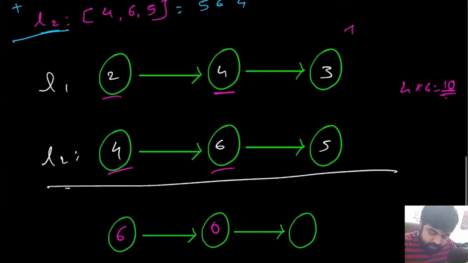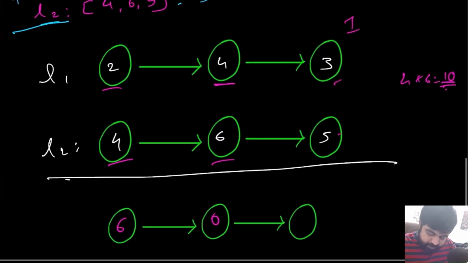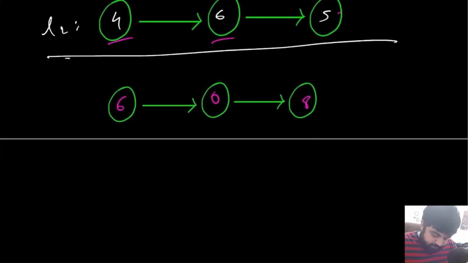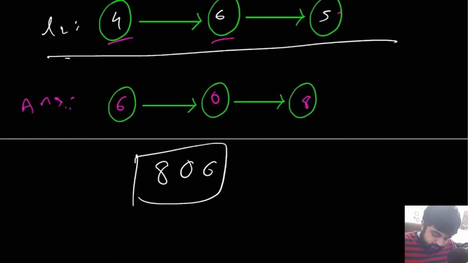So let's just add one carry over here. So it's going to be 1 plus 3 plus 5. So it's going to be 9, and the answer is basically 906. But again, since we have stored it in the linked list fashion, the answer has been stored in reverse, but the actual answer is going to be 609. And basically this is what we need to return. So this is a really simple problem to understand.